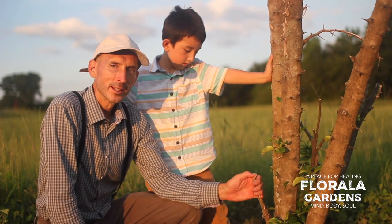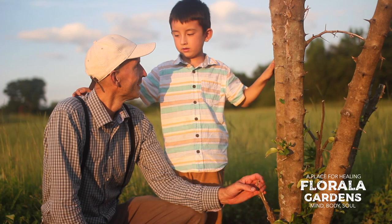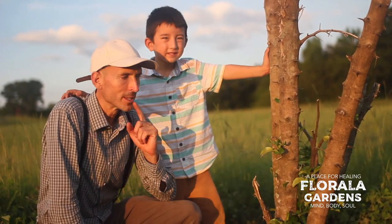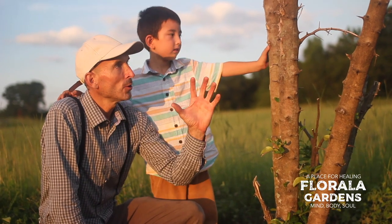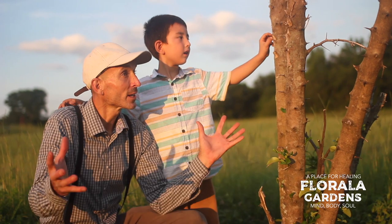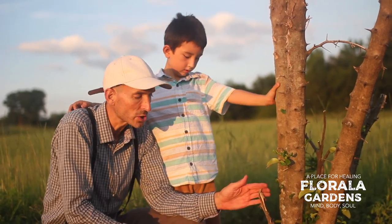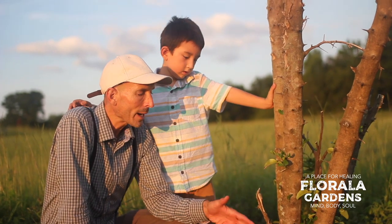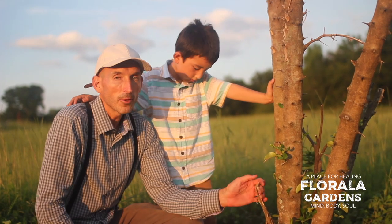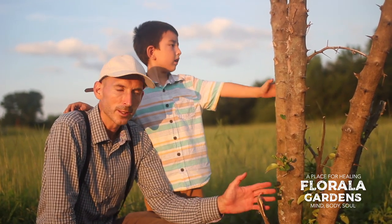Answering a question, can you move a mature tree? I would say, yes. Yes, you can. I think the secret is this. If you balance the top with the bottom, you can move it. You'll have to cut the top back significantly because you're going to be cutting some of the roots and disturbing it. But given the right place and the right time, you can move a mature tree. If you have a tree growing in the wrong place, instead of just cutting it down, move it.